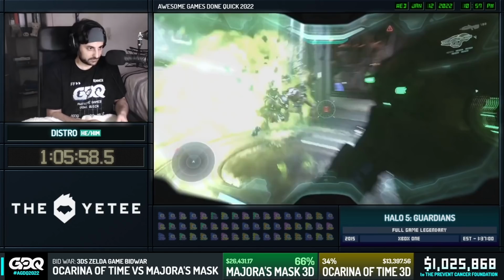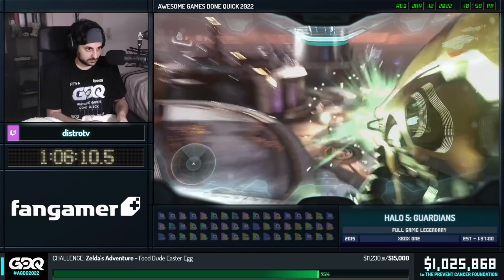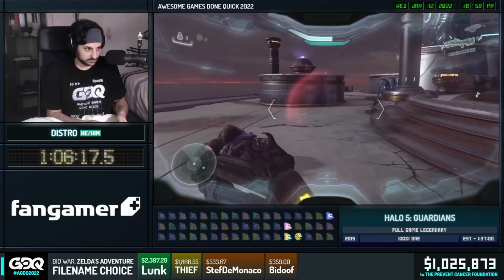As you can see, Distro is using his Fuhrer cannon here to weaken up some elites, as well as picking off the grunts with his BR. One cannon and that second cannon down. That means we did get the skip. We'll only have to destroy two of the three cannons, which is always good.